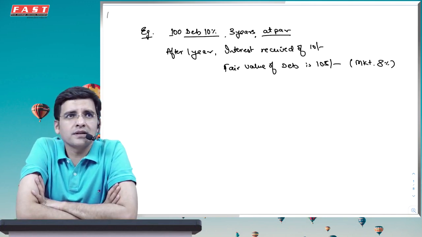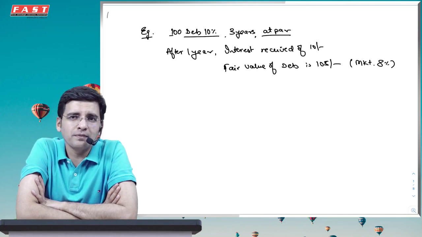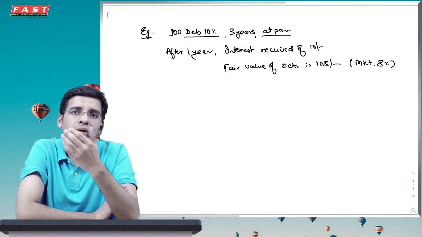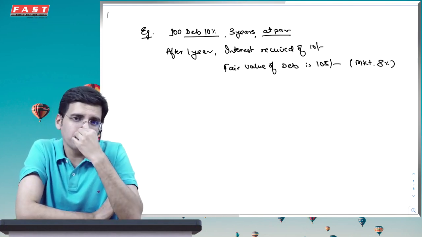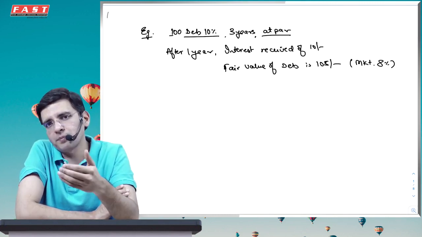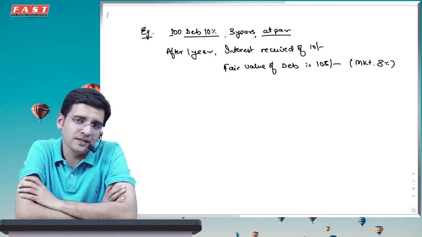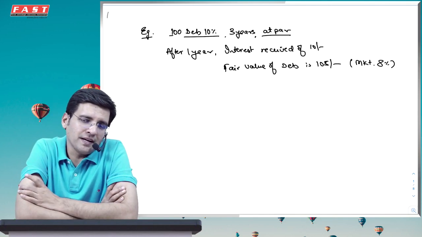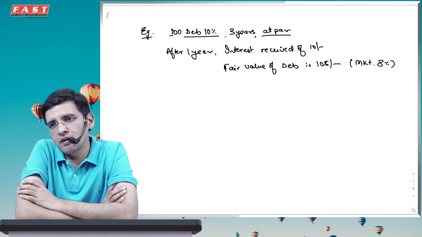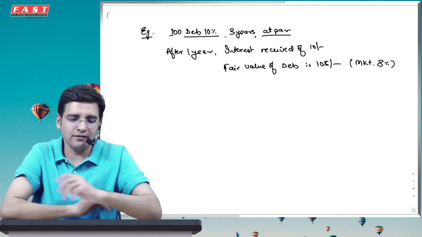I don't know, sir, but I don't think conservatism should prohibit this. That means this is a question of subsequent measurement. When I say subsequent measurement, as in how to record these kinds of financial assets on the reporting date, a simple thing could be that we carry it at the carrying amount or the cost itself, and the other could be that let's bring it at the fair values.